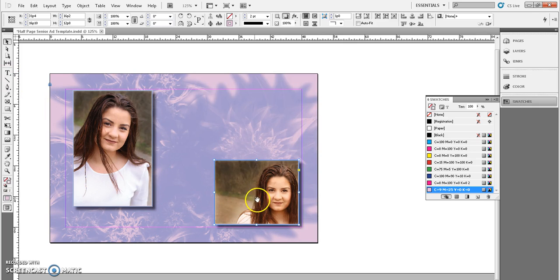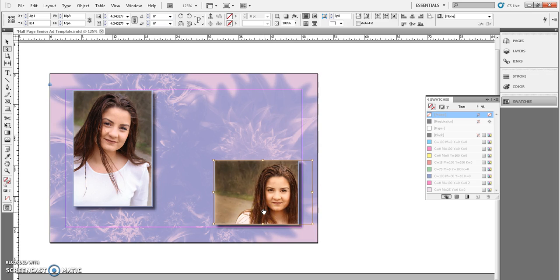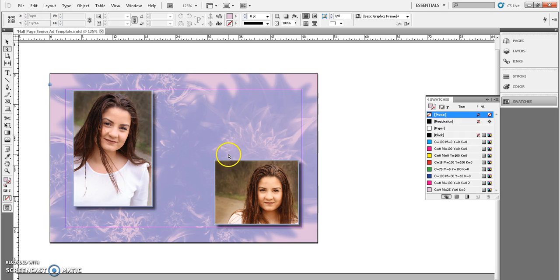And the other thing is, this is a really nice picture of Haley, but I don't like how it's subject positioned here. I want it to be a little bit more prominent. It's still subject positioned, but where she is taking up most of the frame. The easiest thing for me to do is, if I click with the white arrow, you can see that there's some room over there. So I'm going to just move this picture over just a little bit more. She's still subject positioned, but she is a little bit more prominent.